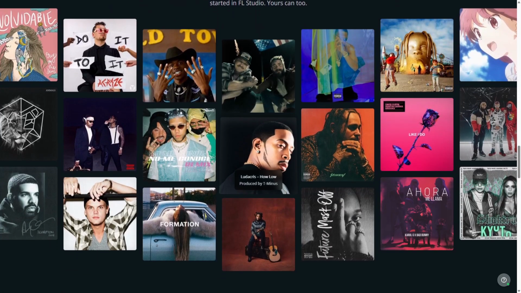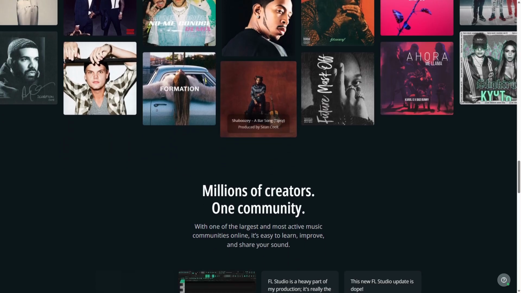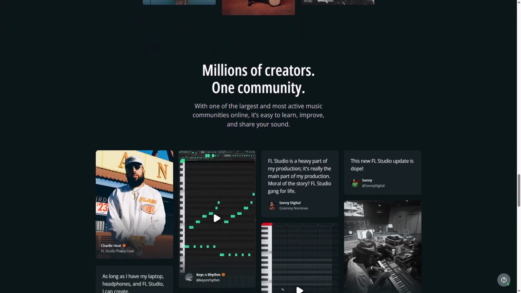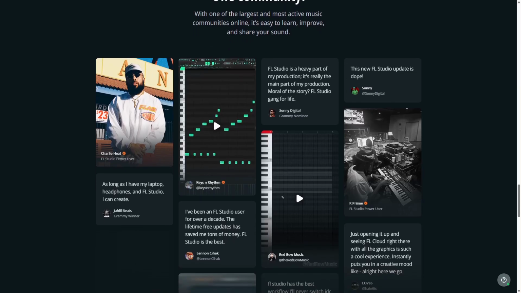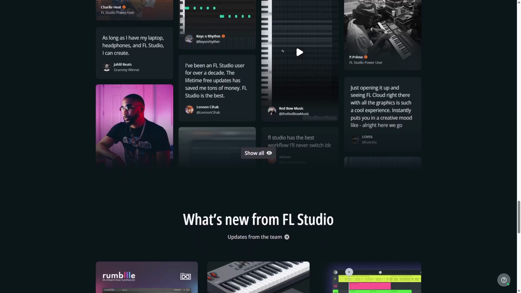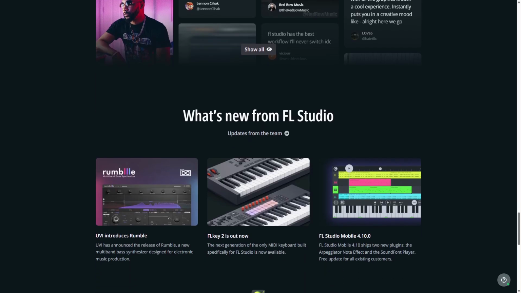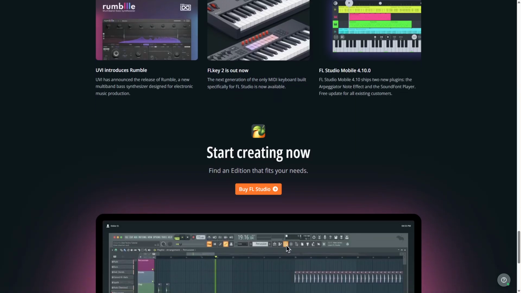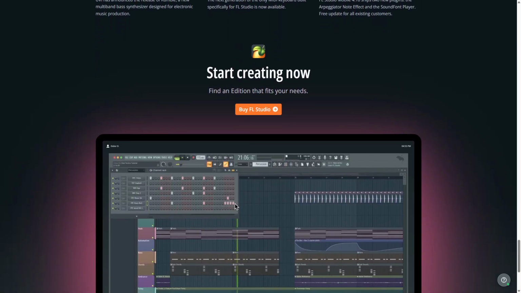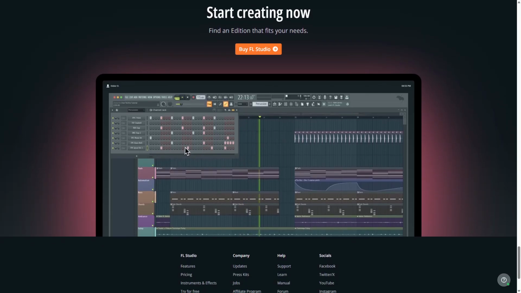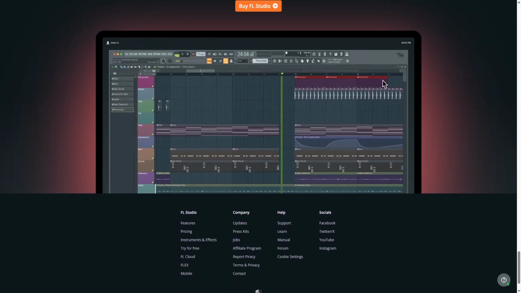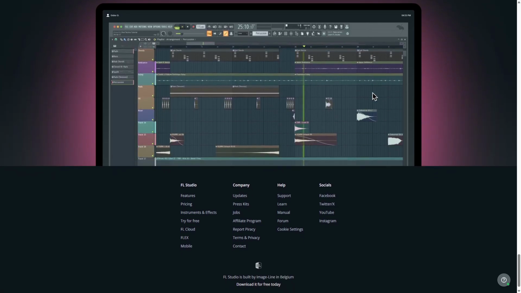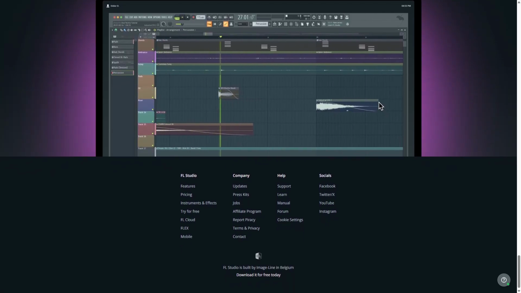FL Studio's strengths include powerful synthesis, comprehensive effects, and lifetime-free updates. However, it requires installation and a license purchase, which can be a barrier for casual users. The software's depth also comes with a steeper learning curve, making it better suited for intermediate to professional producers who want full control over their sound and workflow. FL Studio excels when high customization and advanced production capabilities are priorities.